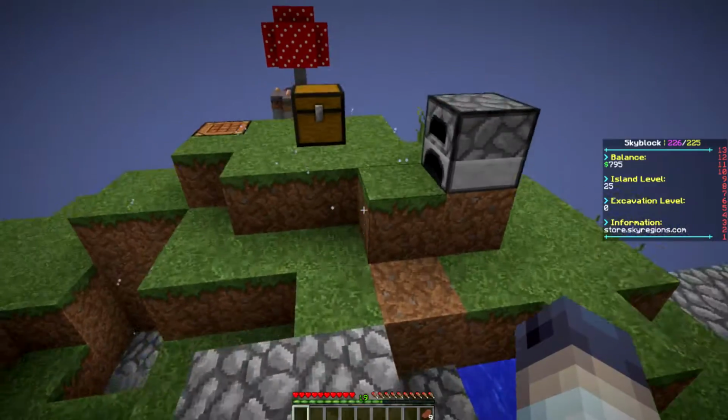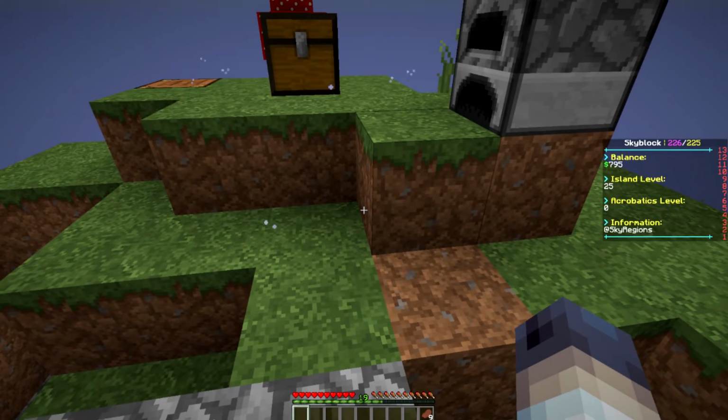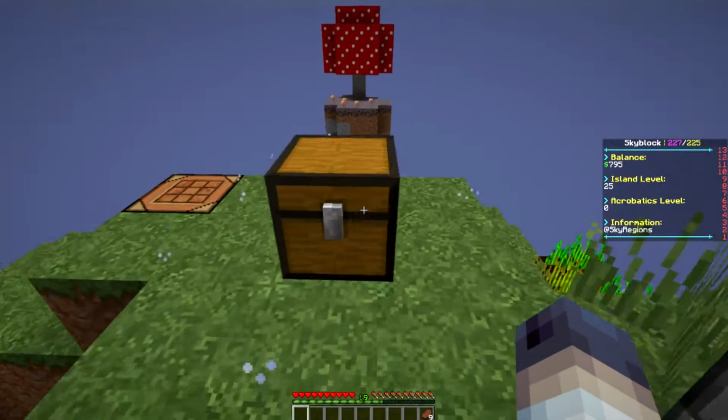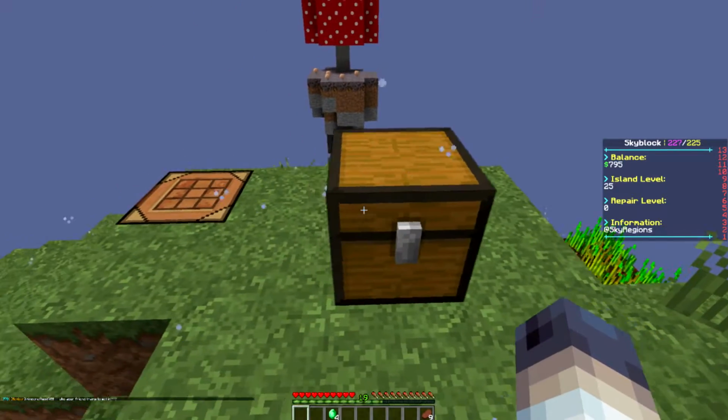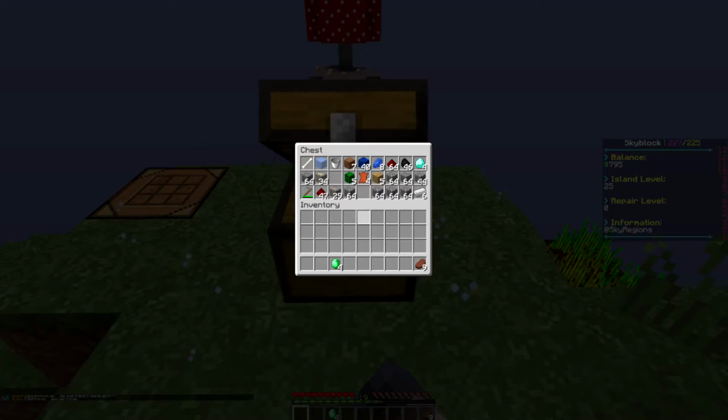Now I ended up mining through about 3 iron pickaxes and this is basically everything we got. We got a bunch of stuff. So we got another, that looks like I think that's like $500. I don't know how much that is, but we got a ton of stuff.